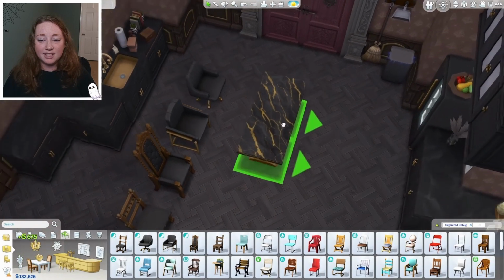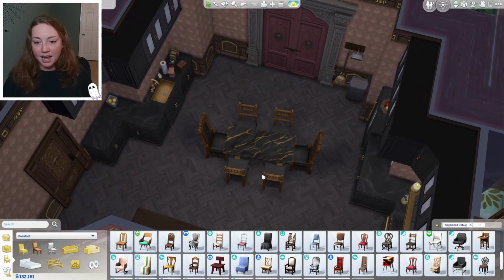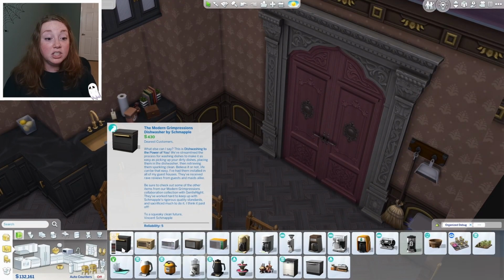My Sims don't really sit at the table together. I'm gonna just kind of twist it just a little bit just to add some character. Then we need something in this corner. We have a new dishwasher. Oh, this dishwasher's nice. I just said I don't use dishwashers, but it is nice.